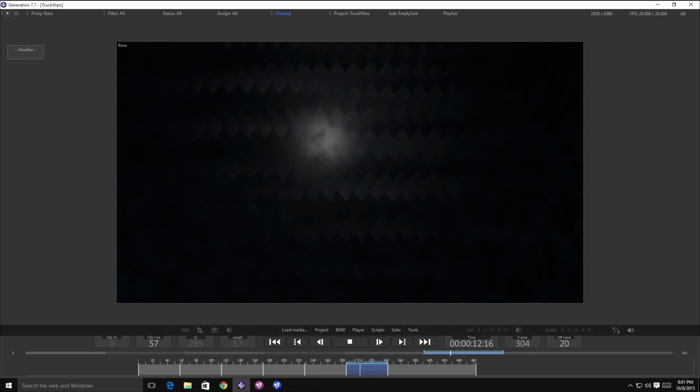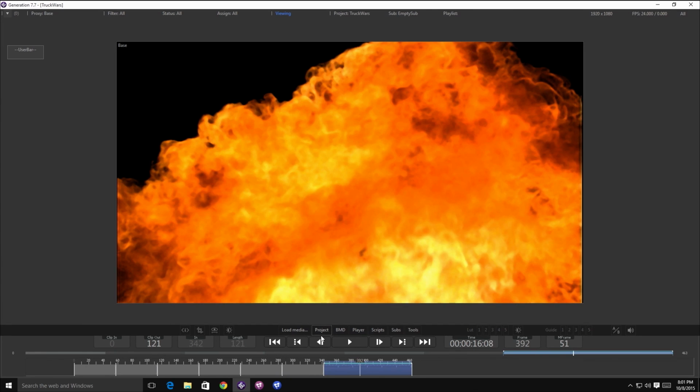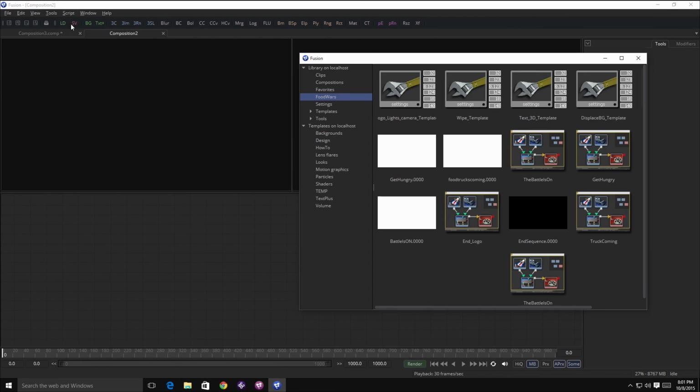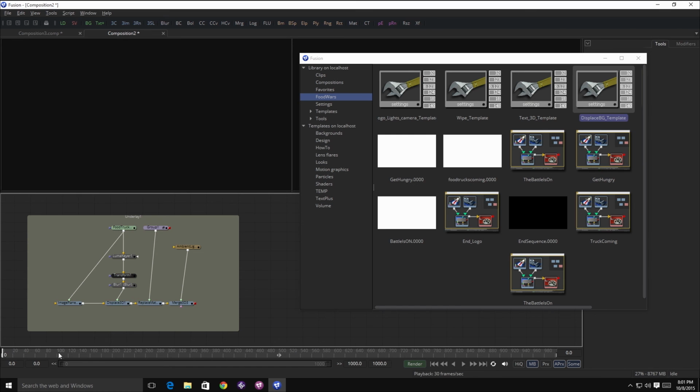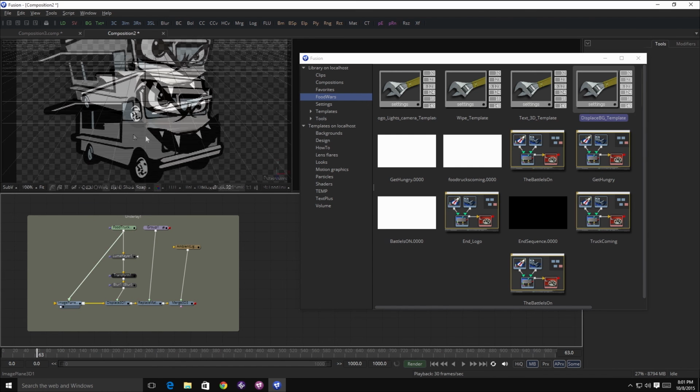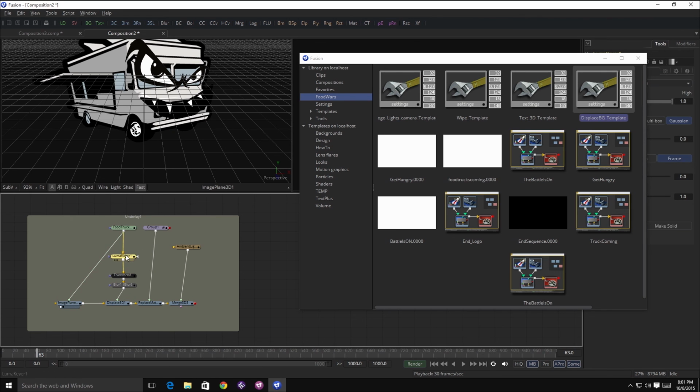Cool. But if you look, these are the elements that we create, right? For the wars, the battle begins, food trucks are coming, that kind of stuff. And all that really is, if you really look at it, the food trucks are coming one, for instance, is the displays template, which I was just about to show you before, right? So if we go and look at this, what do I have? I have the food truck. I just make it an image plane, and then I key it.